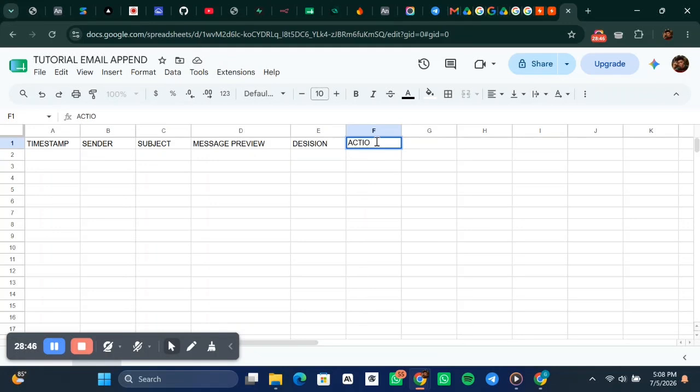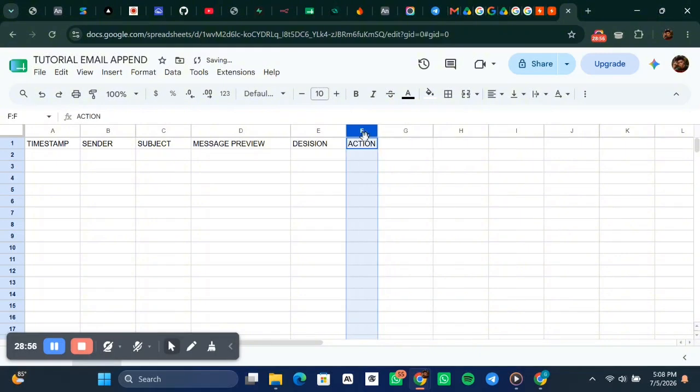Then we have action. Good. So we want to append timestamp, sender, subject, message preview, decision, and action taking. That makes sense. Action taking.